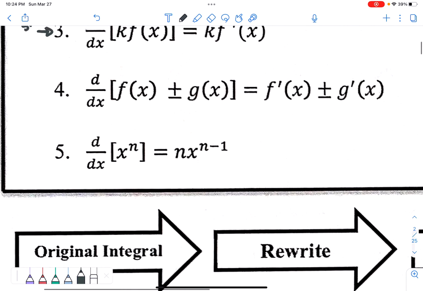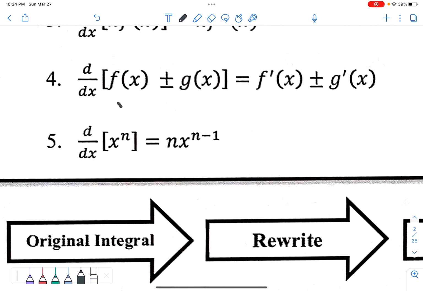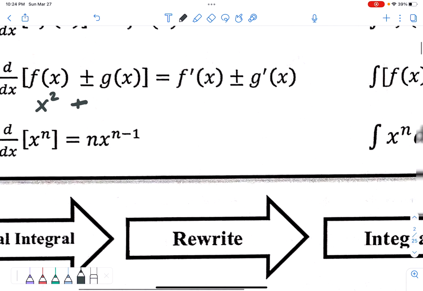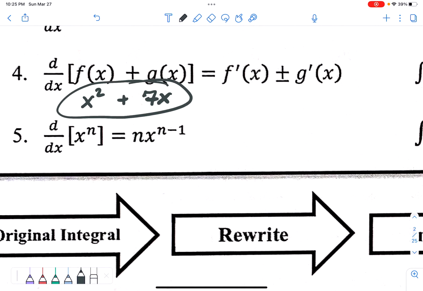Number 4, we are going to talk about, though, and this is saying f of x plus g of x. This was like saying x squared plus 2x, right? Let's go 3x. Let's go 7x. We'll do something crazy so we're not using the same numbers. So when it's asking me to take the derivative of this, all I do is take the derivative of the first part, the f prime, and whatever the g prime is, and I just put them side by side. So that would become 2x plus 7, right? That's what my derivative would look like, okay?